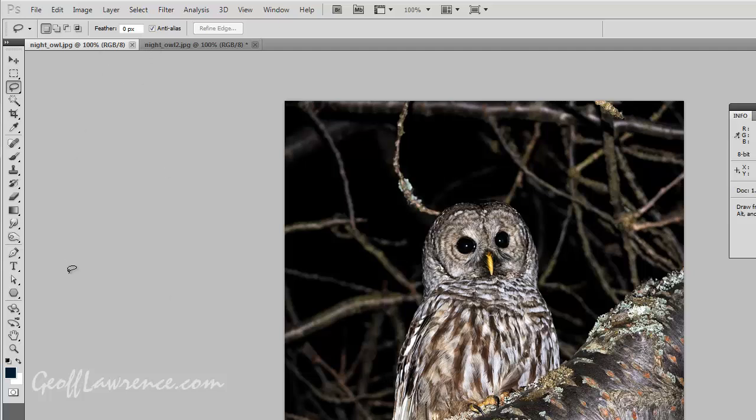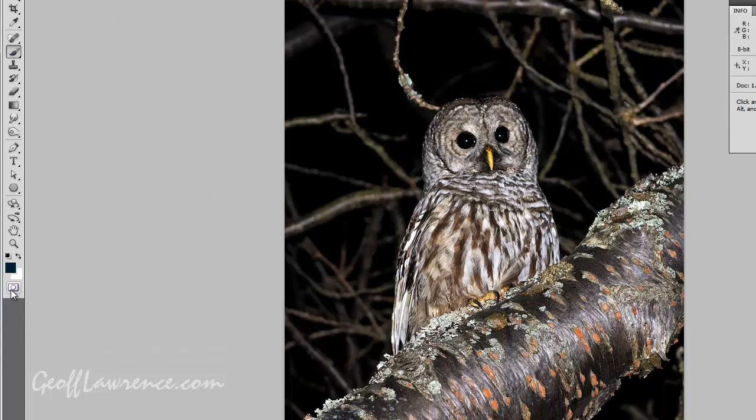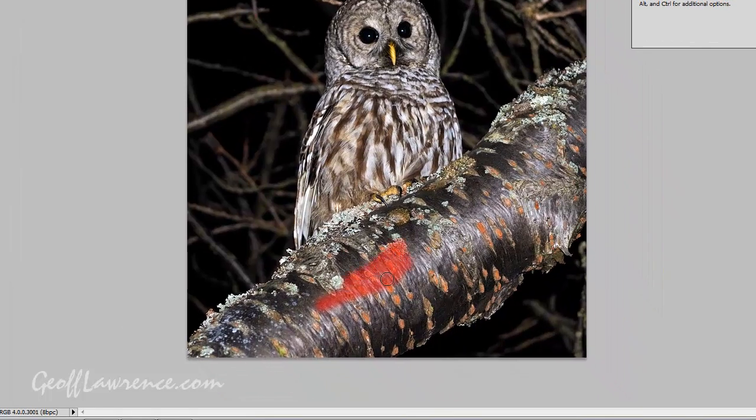Now down here, first of all I have to select the brush. Right at the bottom of the tool palette we've got the quick mask, which looks like a little camera icon, and when I switch it on it turns red. Okay, and we're now in standard mode. Really? No, we're not. We're in quick mask mode. Now up here, no matter what colors you had set for the foreground and background, they would change immediately to black and white when you go into quick mask mode. But as you can see, when I paint on the picture, it's actually painting red.